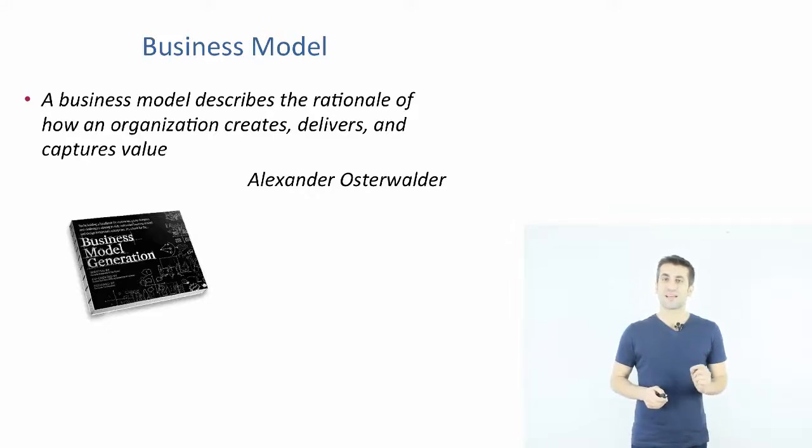In 2009, a guy from Europe called Alexander Osterwalder came up with the framework of business model generation. He called it a business model canvas, and it's a great tool to see the business model all at once on a single page. And he defines business model from a marketing perspective. And see the similarities with the definition of marketing and the business model. A business model describes the rationale of how an organization creates, delivers, and captures value, which is exactly the same definition of marketing.